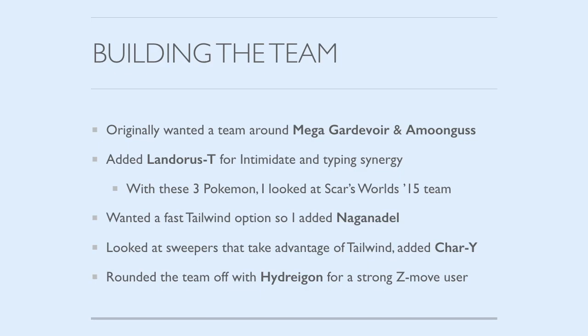and how they synergize. I also wanted a Tailwind option because I feel like Mega Gardevoir and Landorus are Pokemon that could potentially operate under Trick Room, but also work great under Tailwind. Landorus is a little bit faster, but Mega Gardevoir is in that speed tier where it's like, okay, if I set up Trick Room, I'll probably outspeed most things that aren't really slow, and if I'm under Tailwind, I'll outspeed everything. So I wanted to try out the Naganadel because I thought that was a really intriguing option.